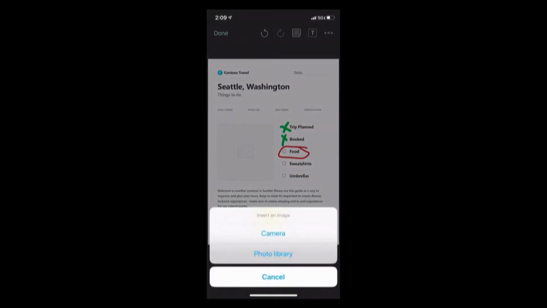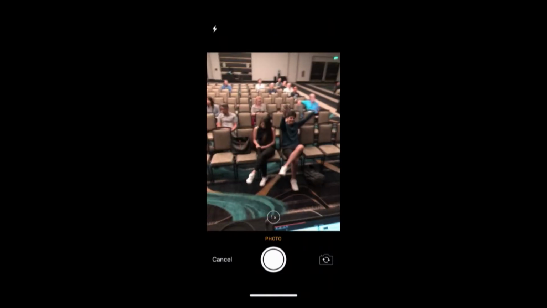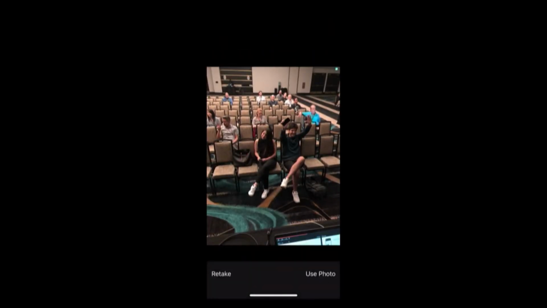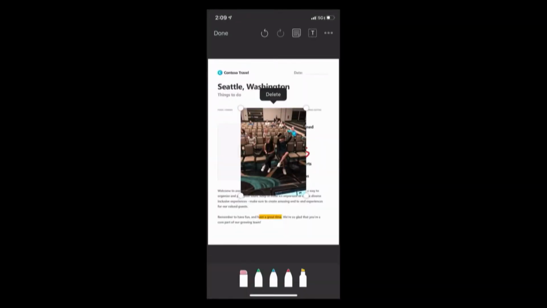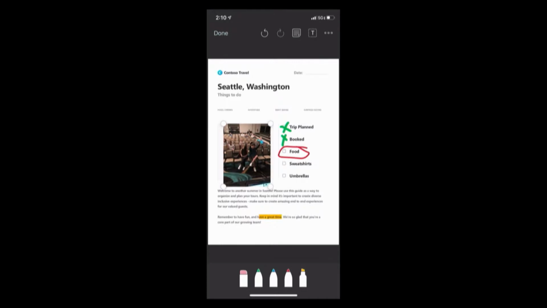I'll tap Image, and I can either insert a photo right from my library, or in this case, I'll just hit Camera. Take a photo of Lauren and Eli. There are PMs. Eli's a PDF PM, so say hello to him later. I'll hit Use Photo, and it will drop right in to the PDF. Now, we also improved the little handles on the corners, making them a little bit bigger and easier to grab. So I'll just scale it down a little bit. Yeah, a little bit more.